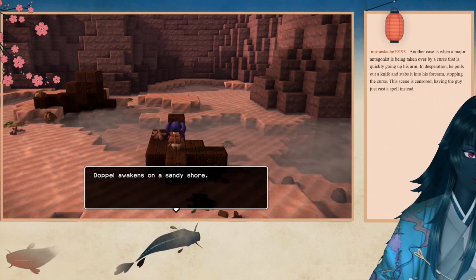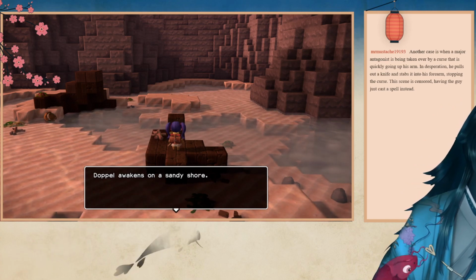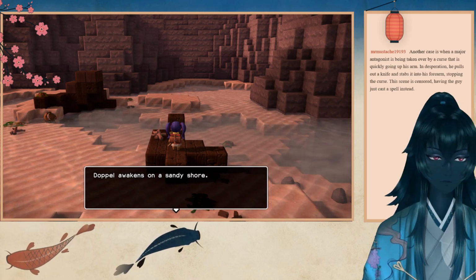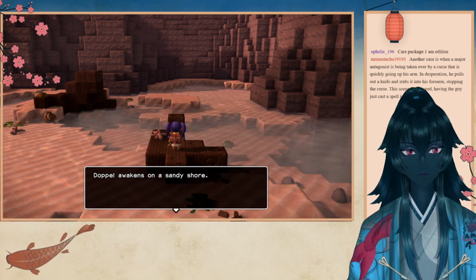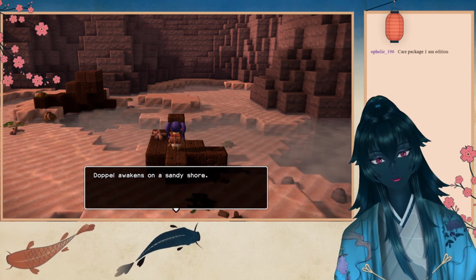In other cases, when the major antagonist is being taken over by a curse that is quickly going up his arm, in desperation he pulls out a knife and stabs into a forearm to stop the curse. This scene is censored, however, the guy just casts a spell instead.